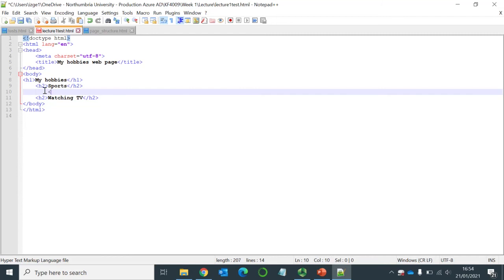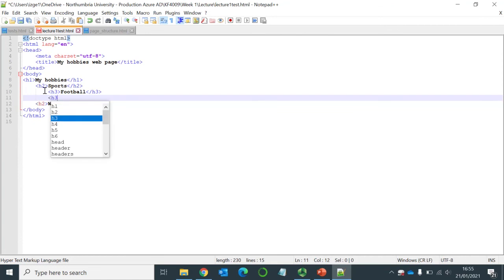So let's say this is going to be, as you guessed, an H3. Hopefully you did this. To define one of the sports, and let's say that is football, to go with a popular one. So there we are, H3s, defining a heading 3 about football. Let's see, got another H3 in there as well, another hobby, a sport you play. Let's say it's swimming, for example. And so on you would go.